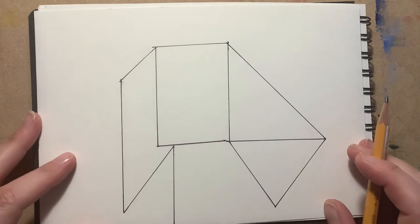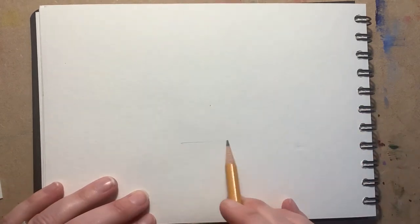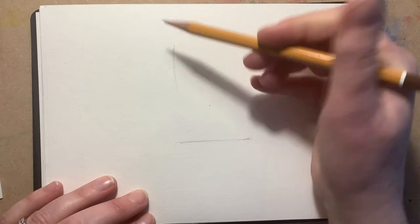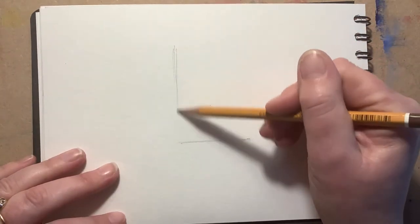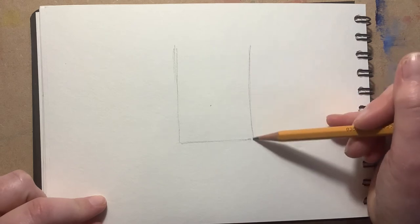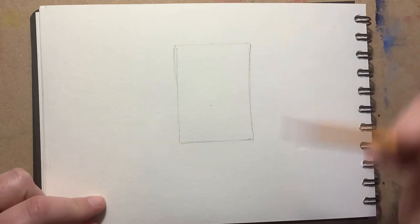So quite often what I like to do is to find the middle of the page, and it's there. So I'm going to put a spot there on the middle of my page. Then I'm going to come down from my spot and draw a line. How simple is that? Just one little line. And then from there, I'm going to take it up. Now, look how loosely I'm holding my pencil. Just really relax your pencil grip. Most of these lines we're going to rub out, so you want to be very light here with your lines. And across. So a little rectangle.